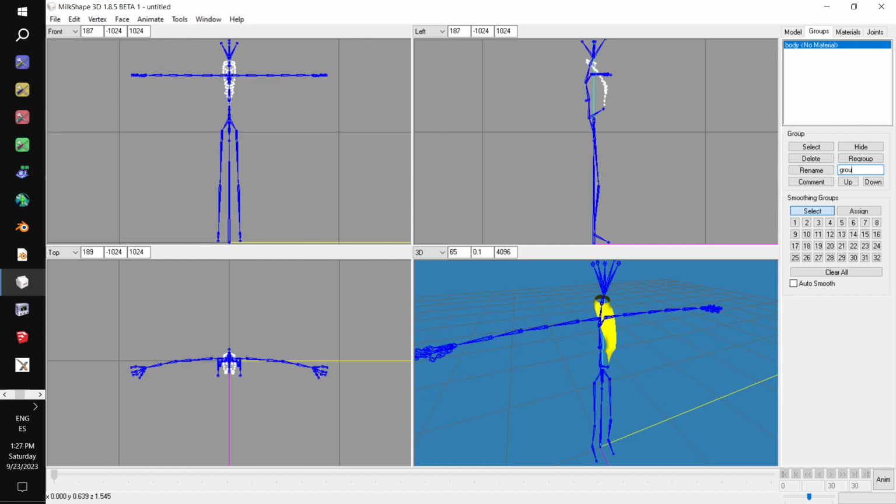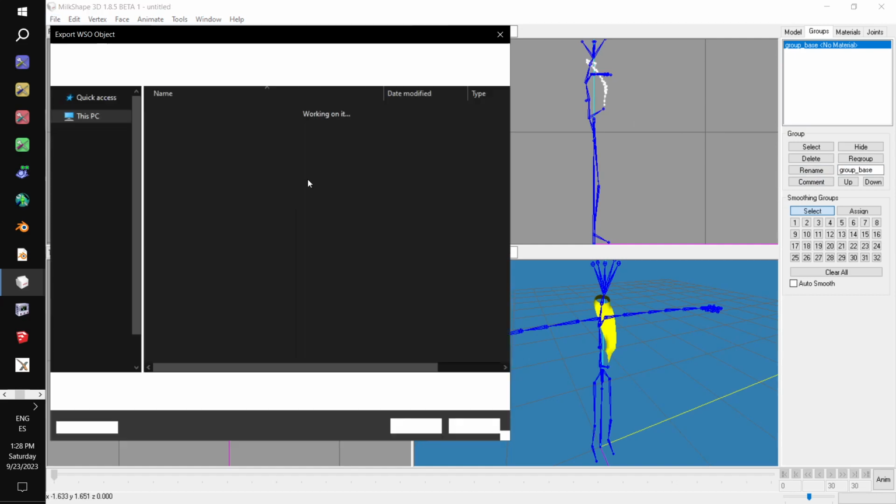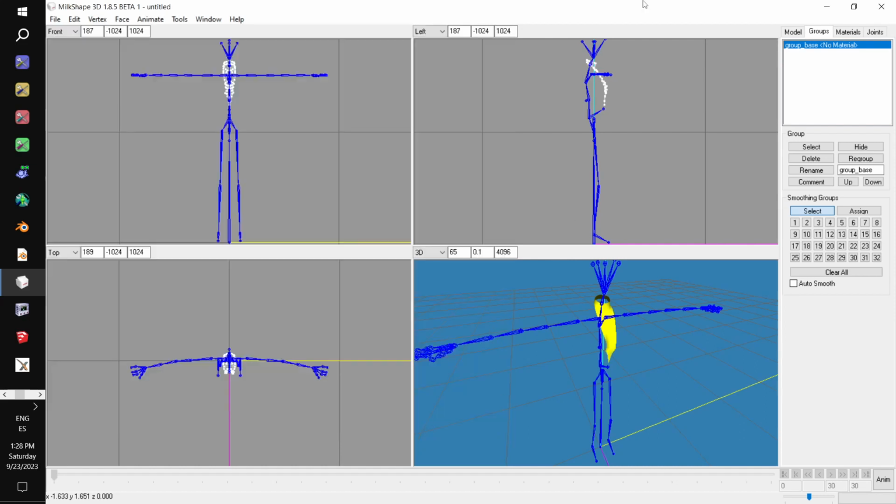Let's rename that group base. Export as TSRW. And I'm going to call this plunge body morphed. It's important to distinguish your morph from your unmorphed, because one needs morphs and the other doesn't. So we just save it just like that.